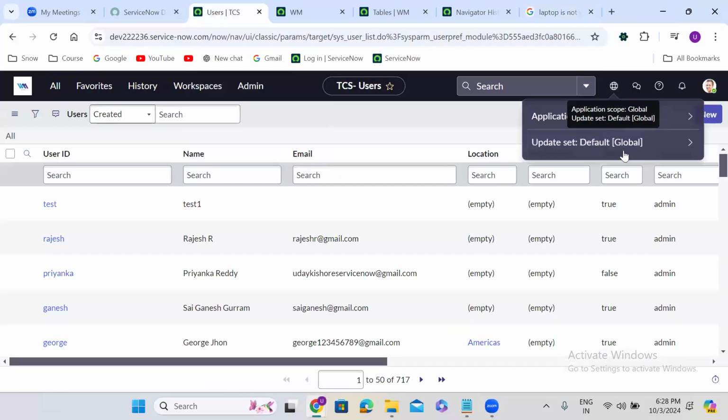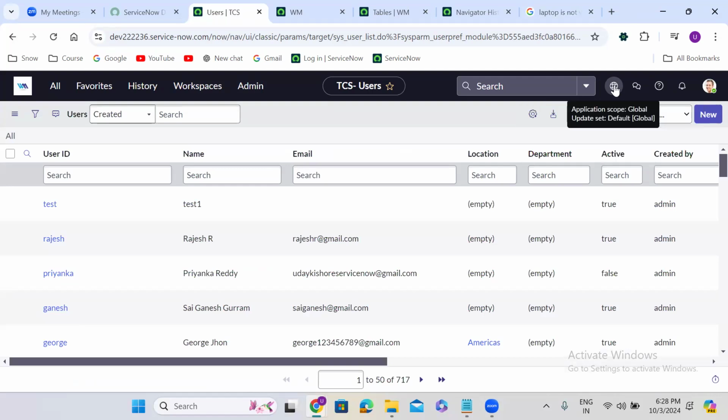So that is about update sets. Application scope. Scope in the sense, guys: normally, ServiceNow provides ITSM, ITBM, HRSD, CSM, GRC. ServiceNow has about 40 applications. Other than these 40 applications, my company wants to build a separate application for my organization, within the organization. We call it an internal application. You can call it an internal application, a custom application, or a scoped application. All are the same.